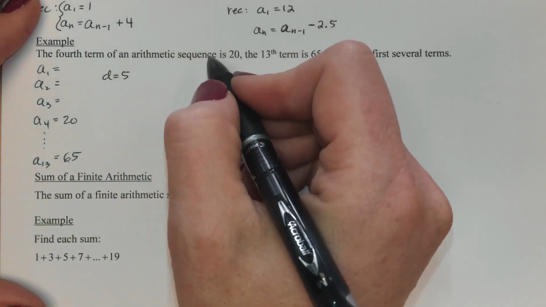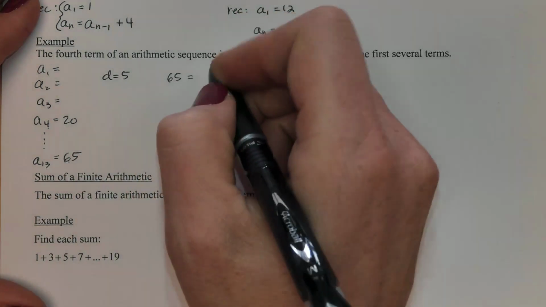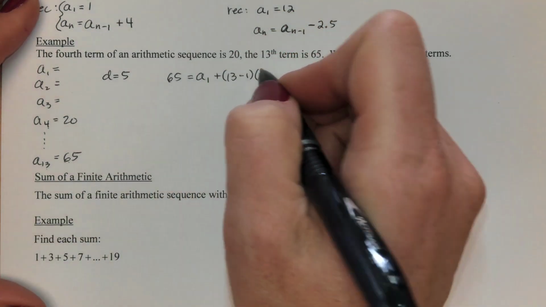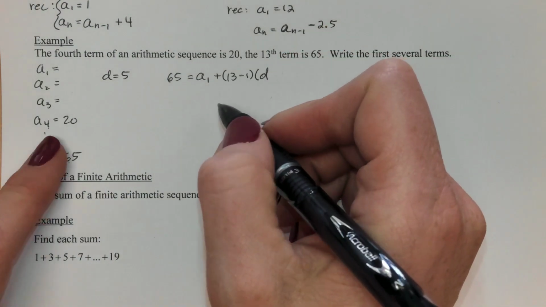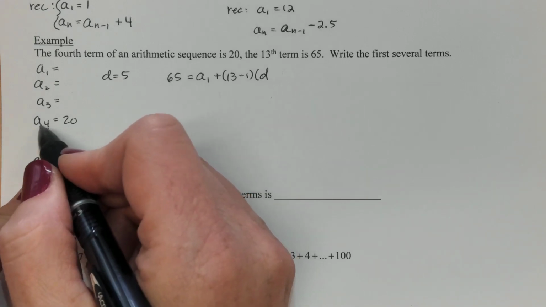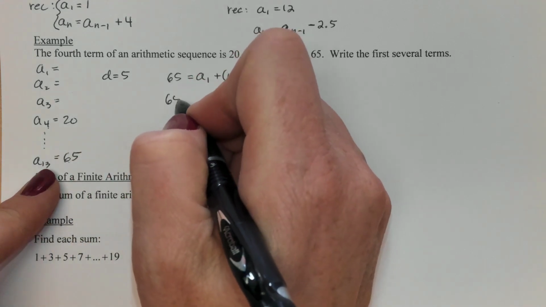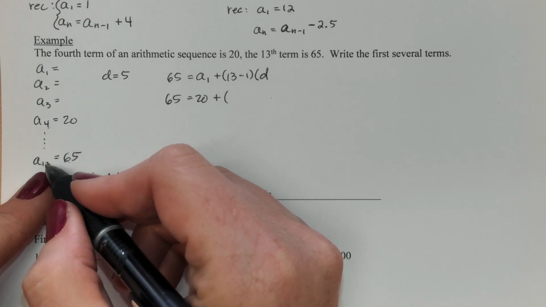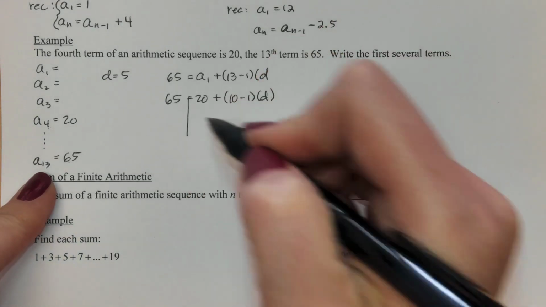Another way to do it is you could use your explicit formula from up above and say, well, 65 is kind of like my last term. First term I don't know yet. That is my 13th term, so I'll put that in there. And common difference we don't know yet either. So to adjust this a little bit, we're just going to pretend like this is my first term. It's the first thing that I know. So I'm going to use that as my first term. And then it will not be 13 terms away. It actually will be 10 terms away. And times our common difference, and now we can solve for our common difference.